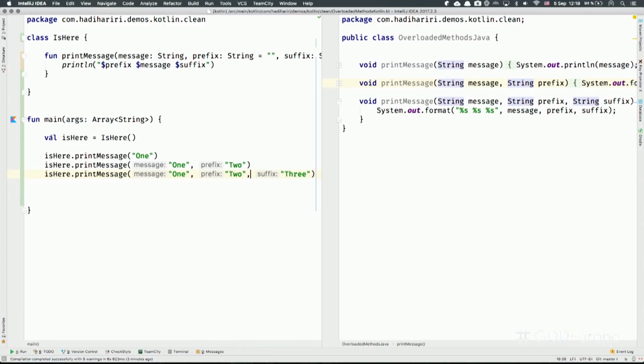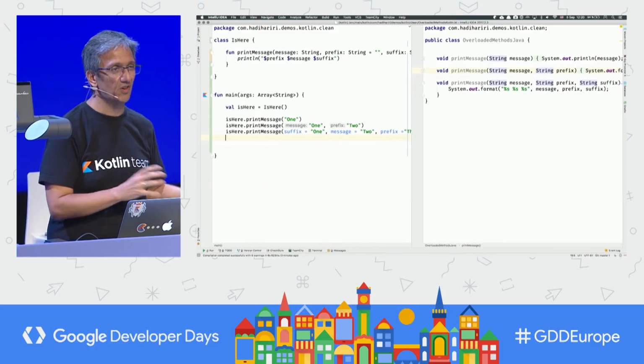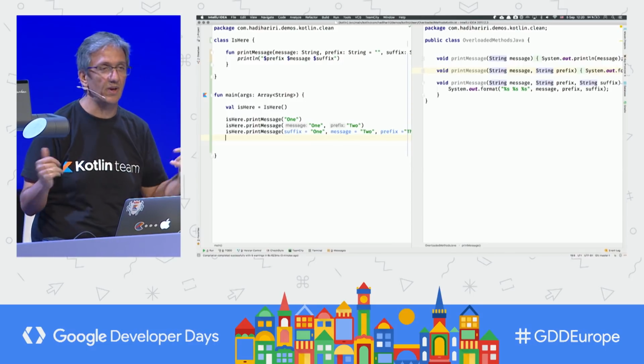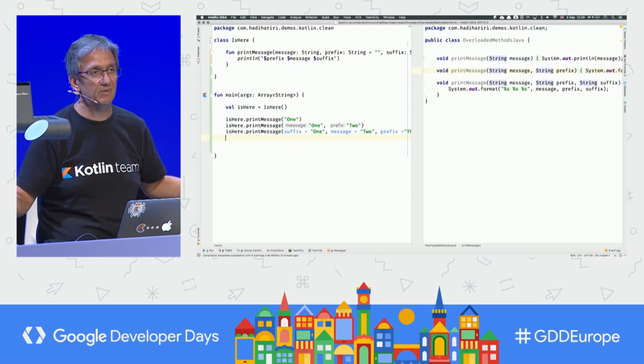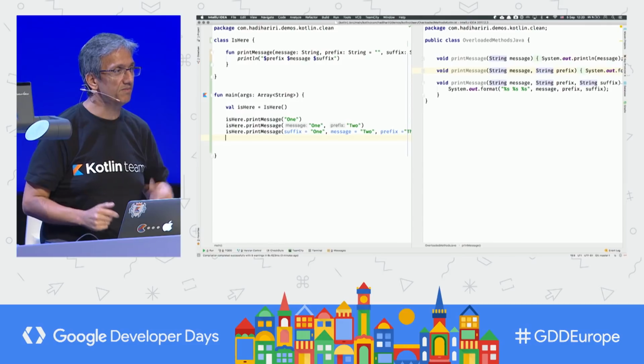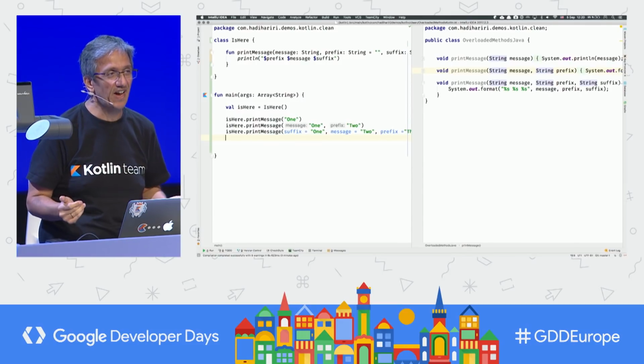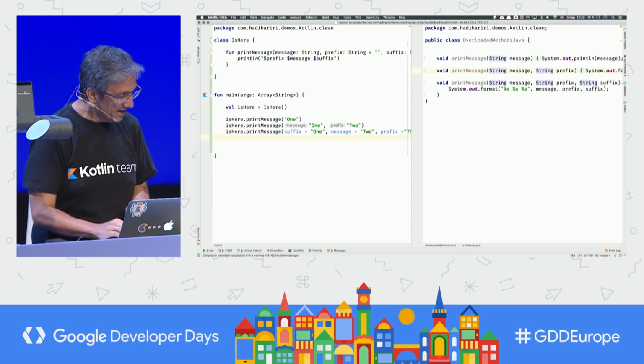And the good thing is that you can see that this is IntelliJ giving me the name of the parameter, but we actually have named parameters in Kotlin too. So if I want to pass in the suffix first, I could just put suffix and then pass in the suffix, and then here I would say the prefix and pass in the prefix, and then this would become the actual message, right? I can alternate the order in which I want to pass in the parameters. And this is useful, of course, not only for alternating order, which, why would you want to do it? But it's useful when you have multiple functions, probably legacy, that have 200 parameters, and you're playing a game of true and false, right? So you can start to name those things. Or you could refactor, but why bother when you can hack things together, right?